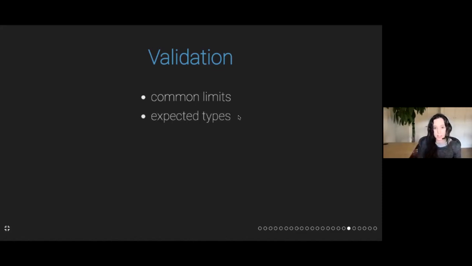The second thing is something like an expected type, right? So if you are getting a parameter and it has to do with pagination, for example, one of your routes is like, give me the second page for this. It wouldn't make sense if that pagination parameter is a Boolean, right?